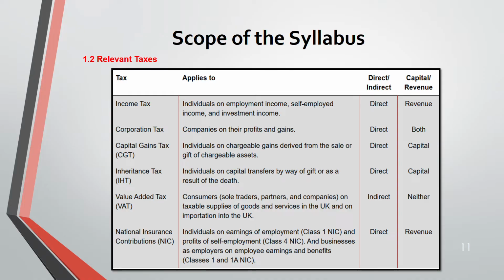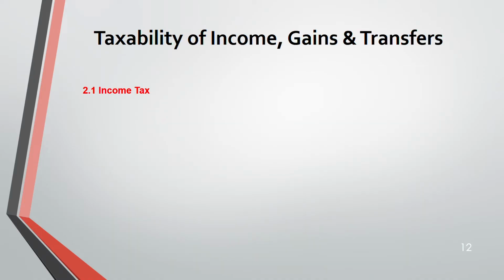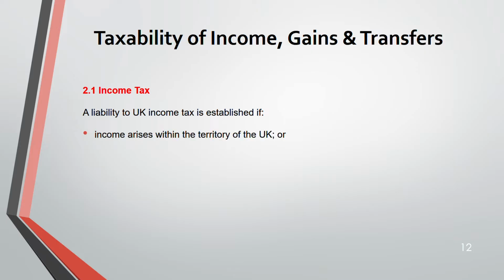Don't worry. Now, income tax. So coming to the income tax. By the way, under all these types of taxes, the first tax that I'm going to cover is income tax. So forget about all the other taxes. Forget about VAT, inheritance, CGT, corporation. Focus on income tax. Now, in UK, almost all individuals who have any sort of income, some type of income, it could be £500, £1,000, they are liable to UK income tax.